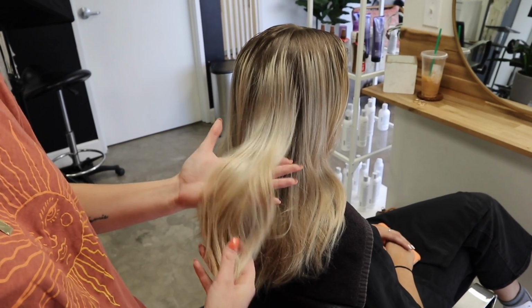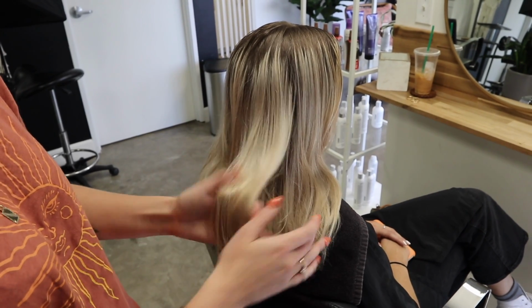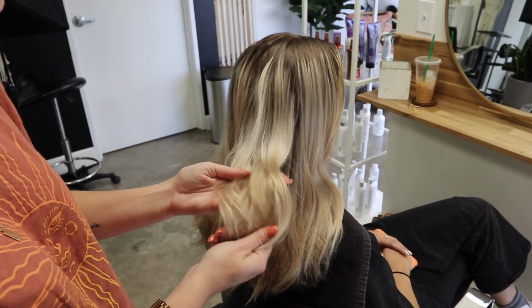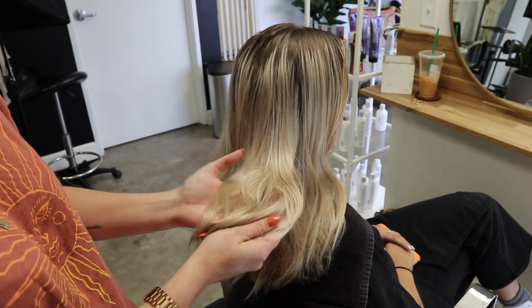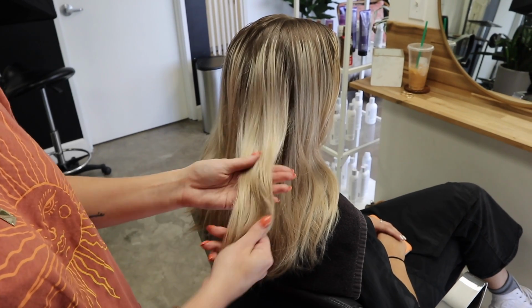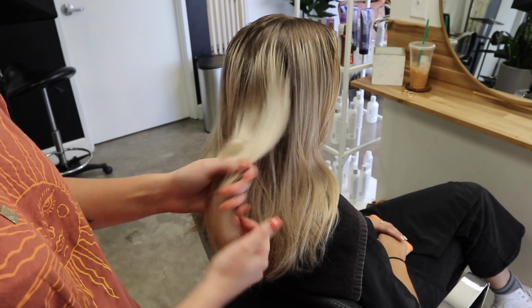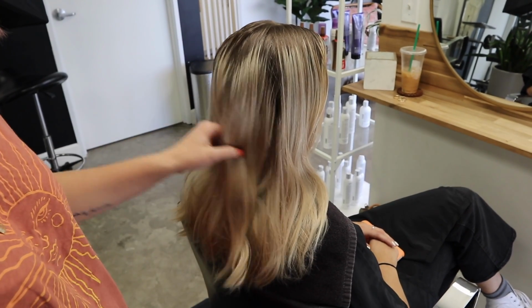So that's how we're gonna tackle these. We're actually gonna be doing something at the bowl, just like a little light bleach wash, because I don't think we need to pull through or do anything like that there. She doesn't have a ton of it in there. But I'm going to be showing you guys a technique that we're going to do at the bowl to really help brighten up these ends after we do the full highlight. So we're going to dive in. I'm going to section her off and we're going to get started.